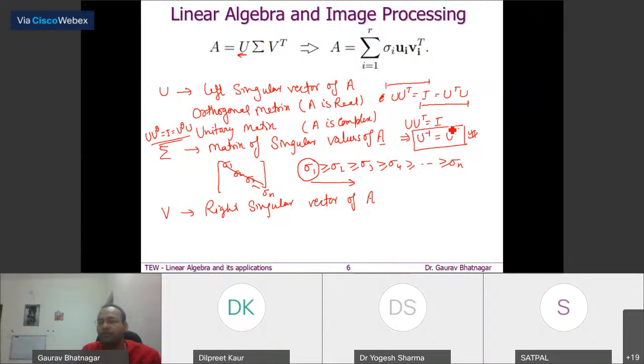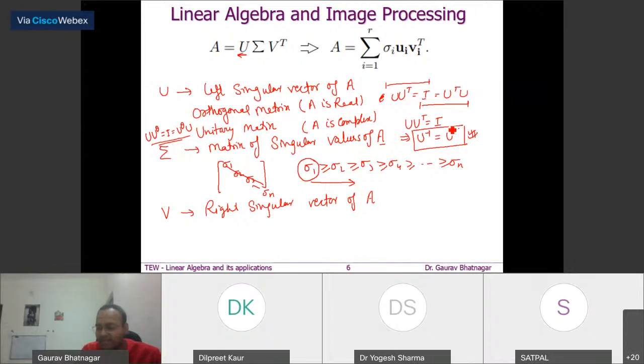So you do not need to do the long calculation of finding the adjoints and then solving the whole process to find the inverse. Or you can even apply Gaussian elimination or the Jacobi method to find the inverse. So no need to go for those mechanisms. You just take the transpose, and you are done. You have the inverse of U.